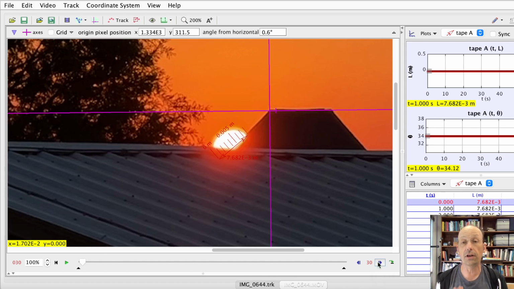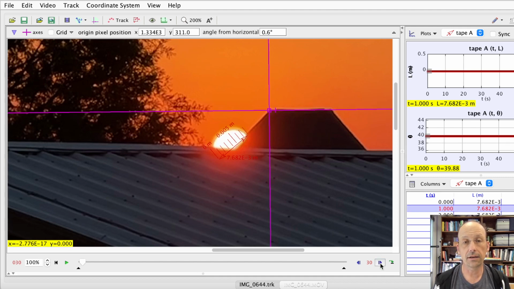I just need to go through each frame and move this so that it's back in the exact same spot, and then just keep doing that. Okay, and that's 60 frames, and it's kind of slow because it's a big video, and I don't want to do that. So if you've ever seen these baking shows where they say, okay, now you need to make it cook for 30 minutes.